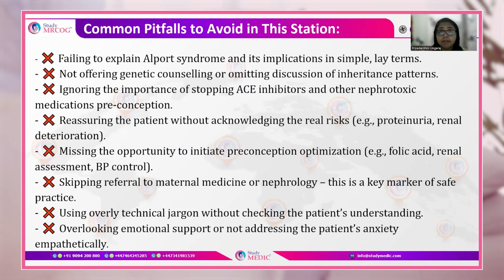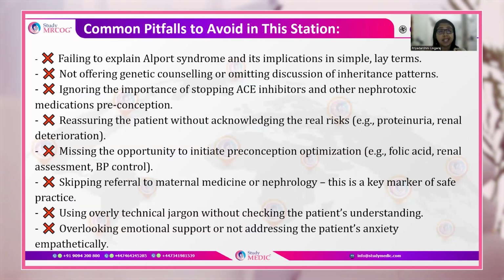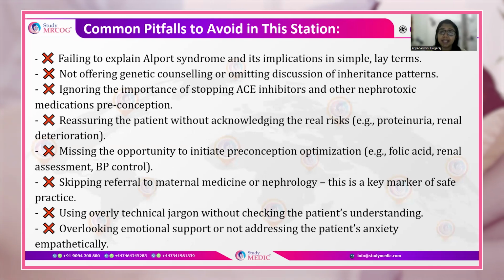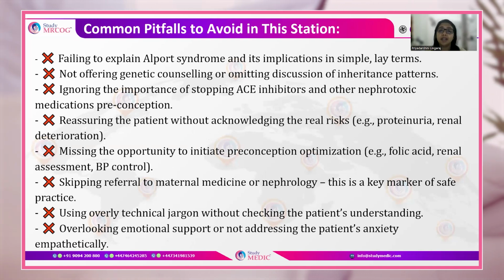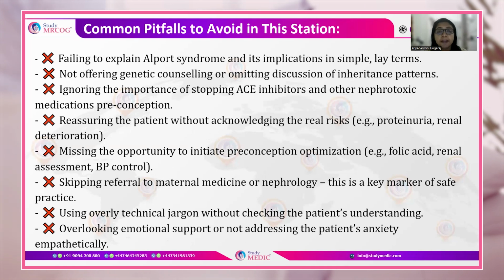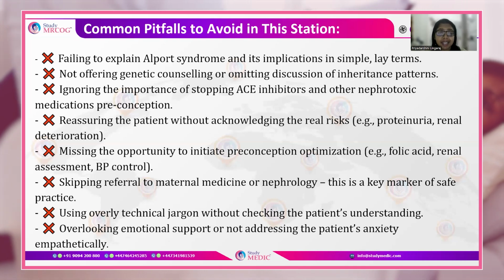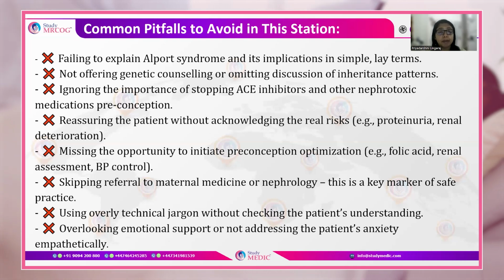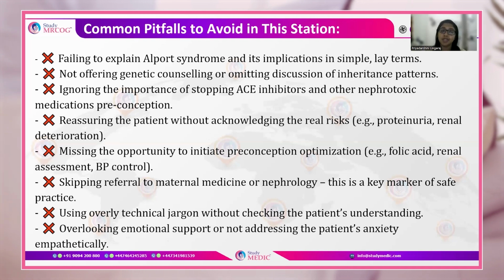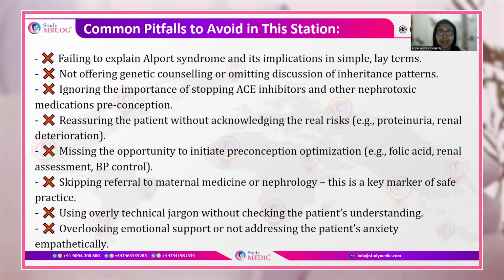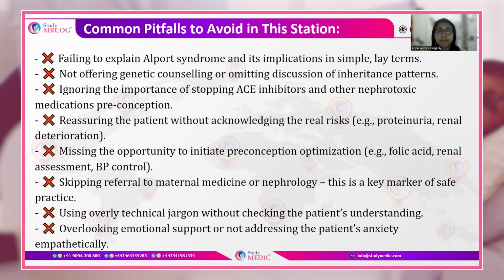Again, the common pitfalls where people can go wrong here are the genetic implications. When you're talking about Alport syndrome, you need to explain it in very simple terms. If you're not going to offer them genetic counseling, then definitely you're going to lose a lot of marks because it's a preconceptional unit also. And medication history, you need to give a lot of importance to that. The hidden agenda here is that she's got renal impairment. If you're not going to pick up renal impairment here, then again, you're going to lose a lot of marks. And you have to tell her that preconceptually, it's always a good idea to optimize her health before she goes in for pregnancy. That's another key factor you're not supposed to miss in this station.